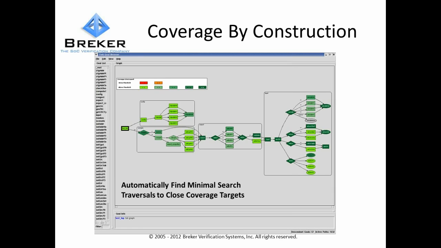So in our worldview, we use this coverage by construction pretty much to do a smoke test to make sure everything's been touched once. But then we really do rely on constrained random verification, just like we've been doing for 20 years, just with a different kind of engine to go after the hardcore verification.